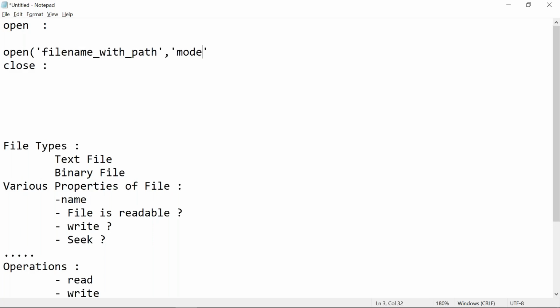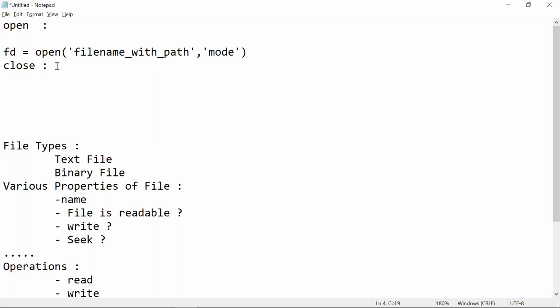Then here we are going to tell what the mode of that file is. The basic mode is read. R stands for read, W stands for write, X stands for exclusive create mode. There are various other modes also, like how to open a binary file. We'll go through it. So this is how we can open. While opening it, we have to assign it to a descriptor. You don't have to give fd, you can give a file name or anything, like my input. I'm just giving a meaningful name, using fd as in file descriptor.